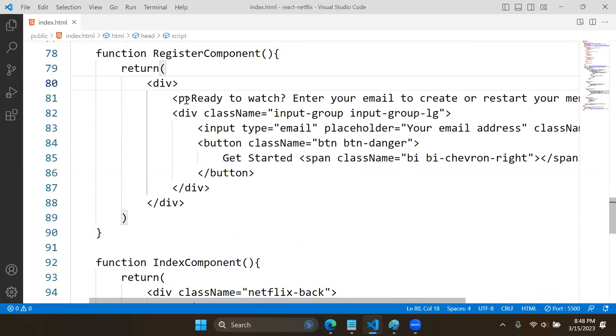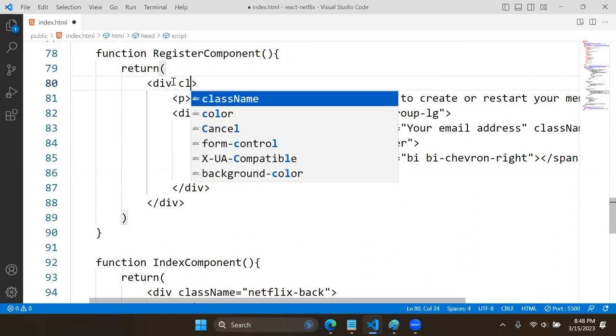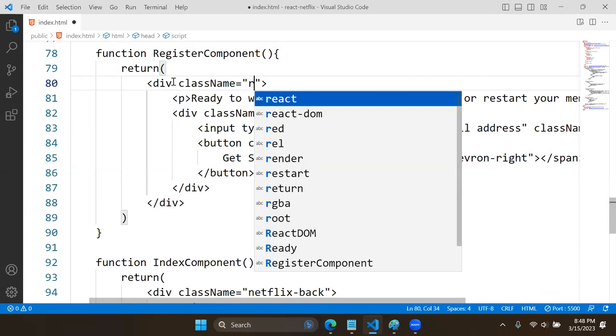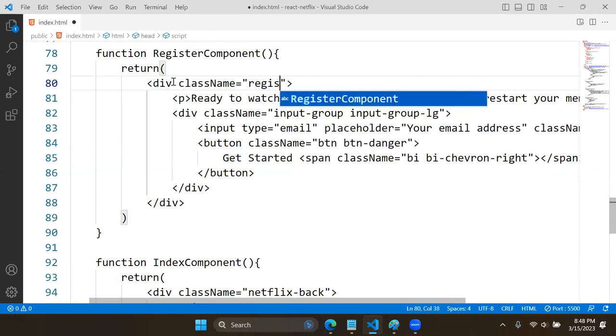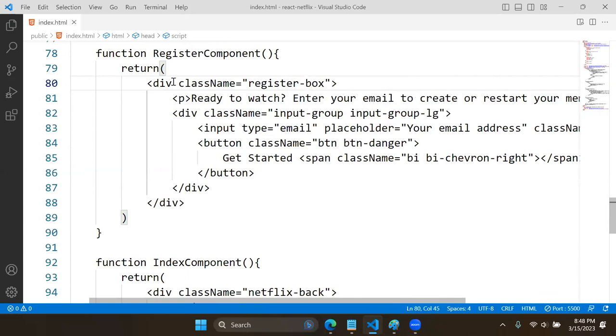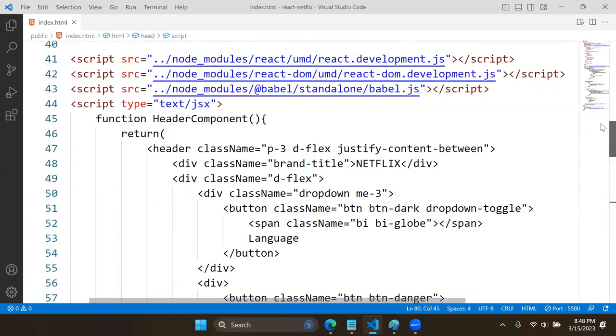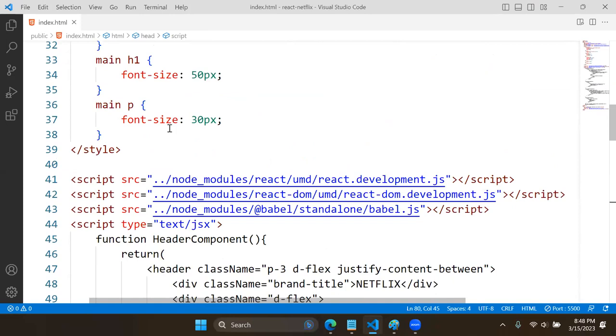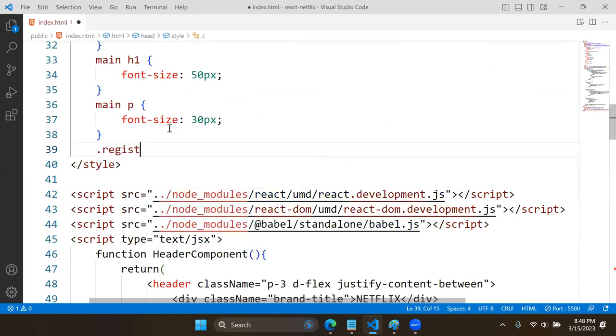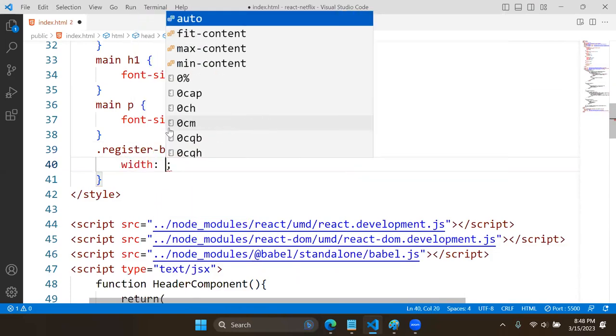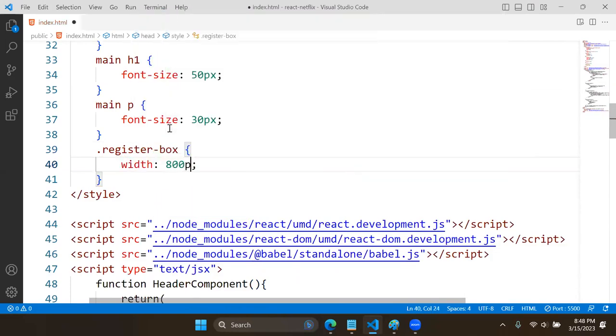For this I will put a class name as register-box, right? I will apply the class here now. Register box. And for this, I give 800 pixels width for that register box.